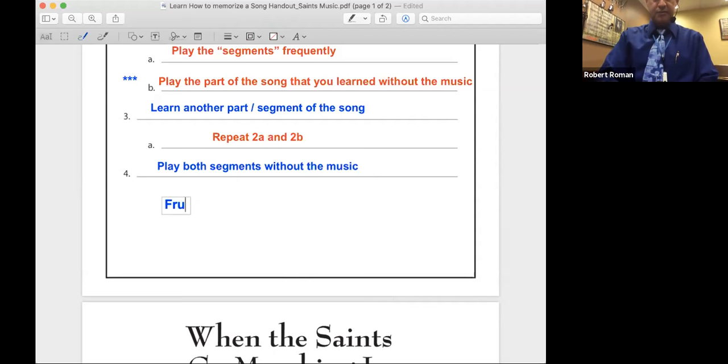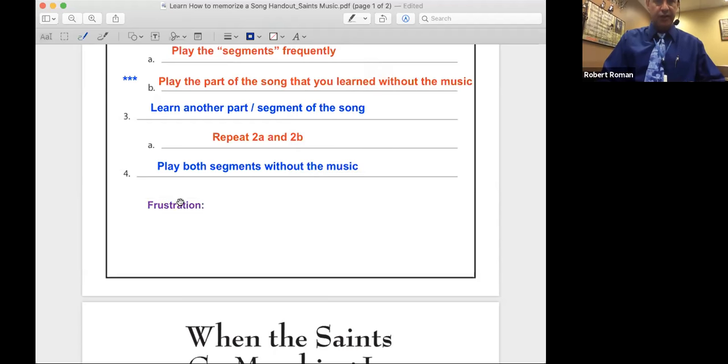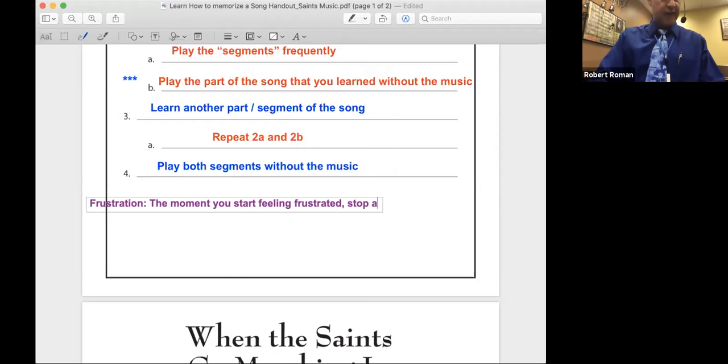This is going to happen, folks. Frustration. It's going to happen. The worst thing you can do, let me change the color on this. When frustration kicks in, I just have a little something I put in here. The moment you start feeling frustrated, stop and play a fun song.